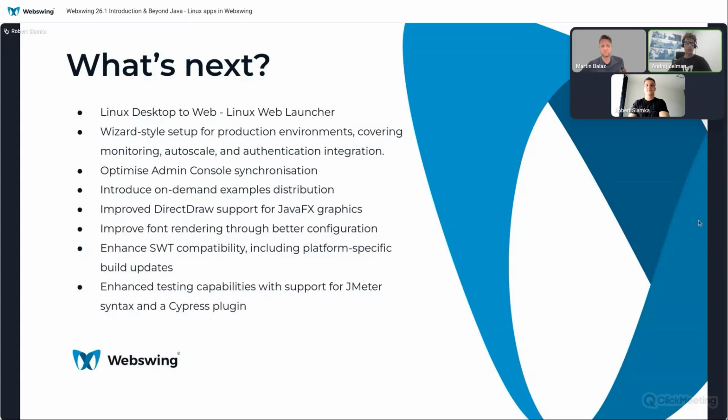Then on-demand examples: we are basically trimming the distribution. As you know it right now, we have two distributions. One is standard, another is standard with examples. We want to bring these examples also to the standard distribution, but you will be able to download them when required. So you don't need to download everything. You will just download what you want and what you want to see.